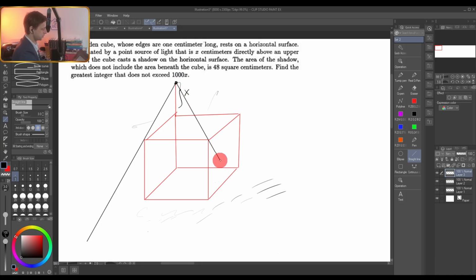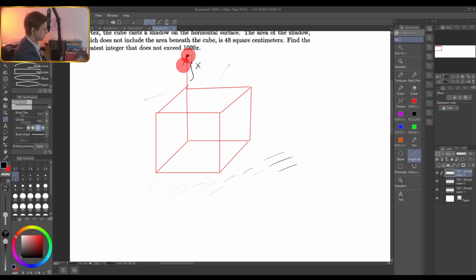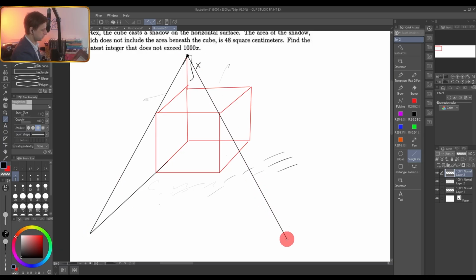You should connect this light source with the vertices of the cube, and these rays will show you that the shadow will be like this. This one will be exactly along the diagonal of the cube, and this one will also be along this line of the cube. Let me make a better picture here. You obviously understand how it will work out. So this one with this one is a part of the shadow, so it's one point. Another point will be here. We will explain why the shadow looks like this, but let's make some drawing here. Okay, perfect.